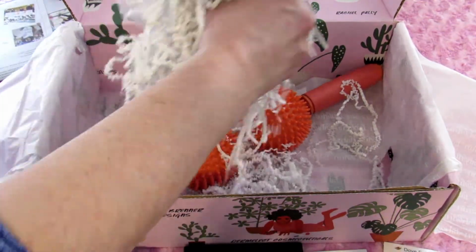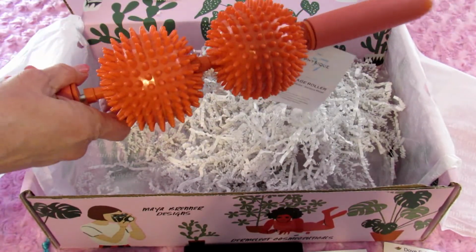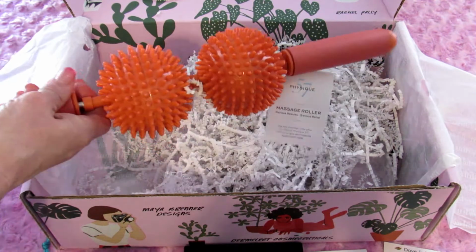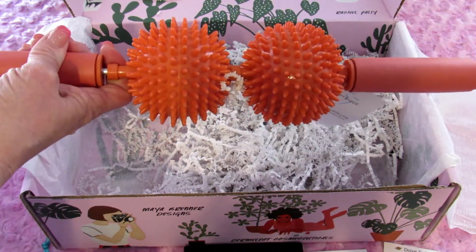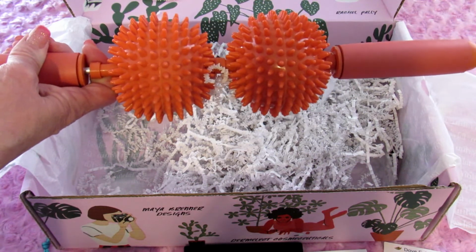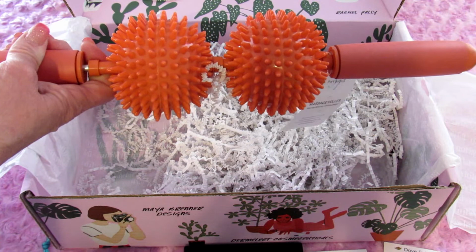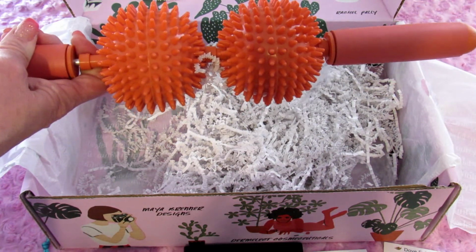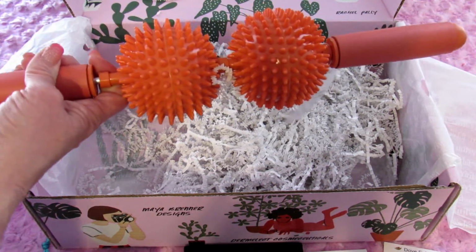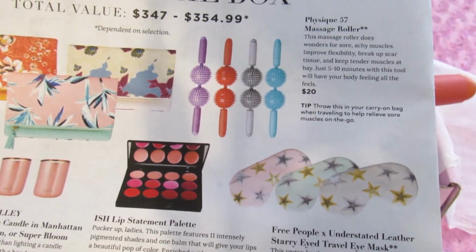And the last item in the box is this massage, what is it called? Hold on. Physique 57 Massage Roller. This massage roller does wonders for sore, achy muscles, improve flexibility, break up scar tissue, and keep tender muscles at bay. Just 5 to 10 minutes with this tool will have your body feeling all of the feels. And it has a $20 value, and it was available in 4 different colors.